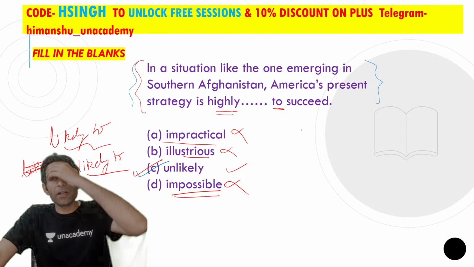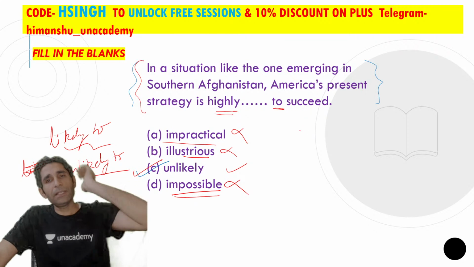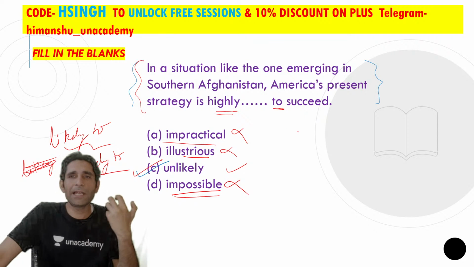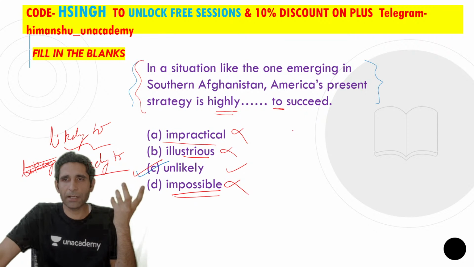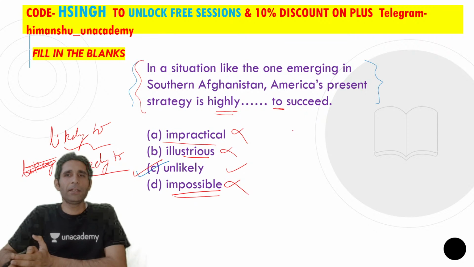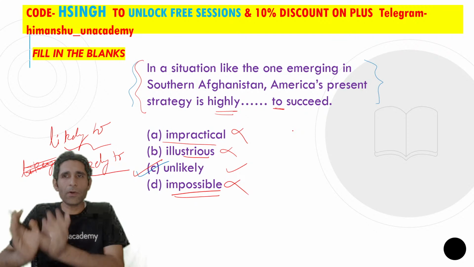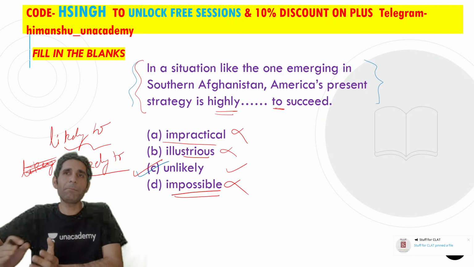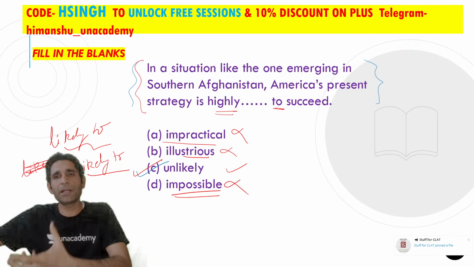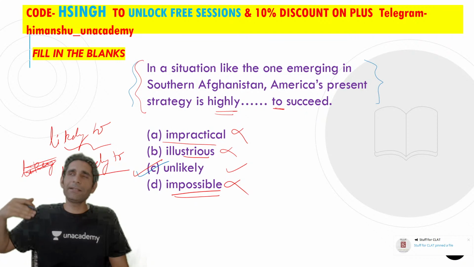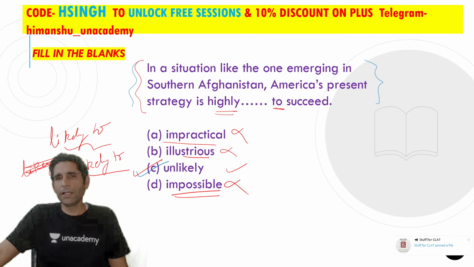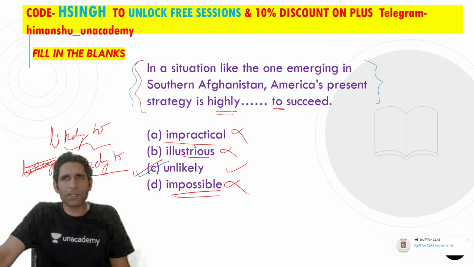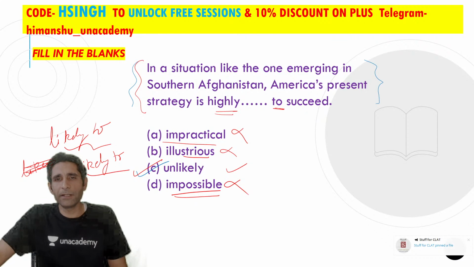ठीक है. और जिन लोगों ने A option मार्क किया था ना, तो उनको एक चीज ध्यान रखनी कि यहाँ पे possibility की बात हो रही है ना, तो succeed तभी तो लिखा है. तो there is going to be no combination like impractical to succeed. Okay, you can always say impractical to implement. Now that can be correct, but when you talk about succeed, it is either going to be likely to succeed or it's going to be unlikely to succeed. Okay, and unlikely का मतलब obviously the chances are on the lower side.